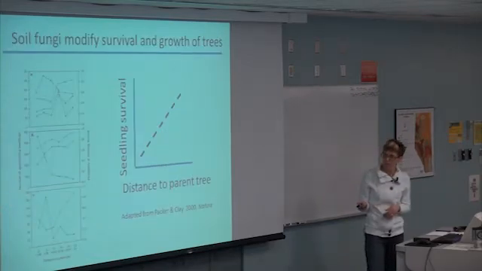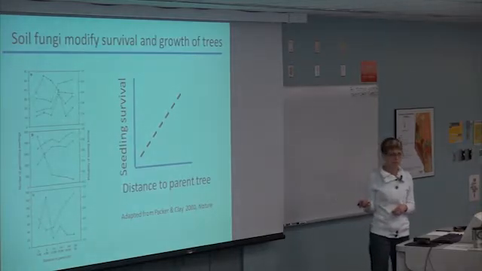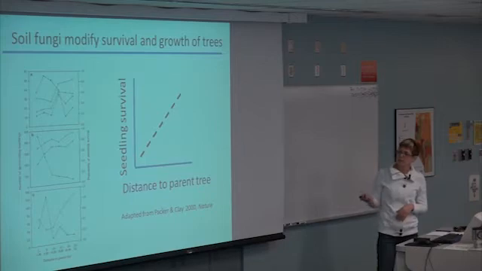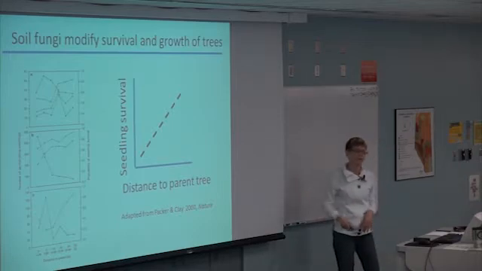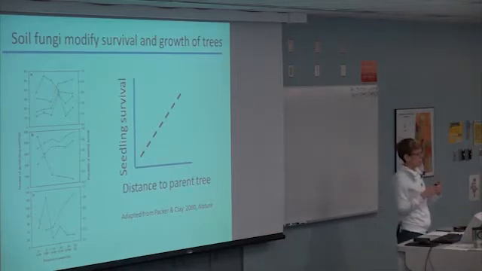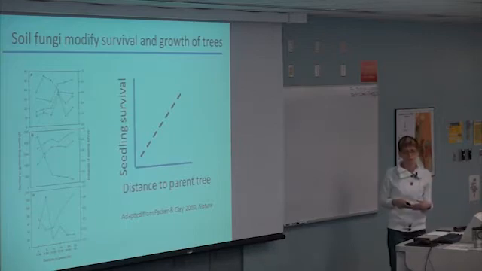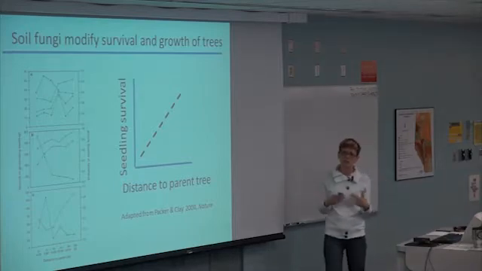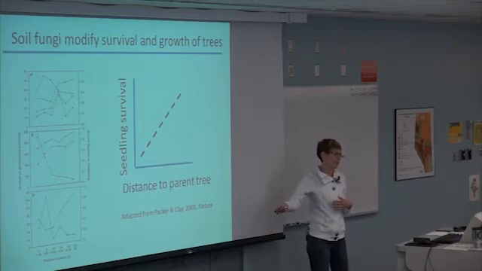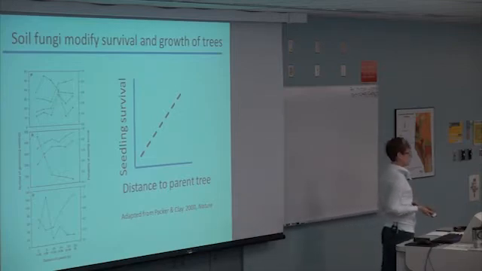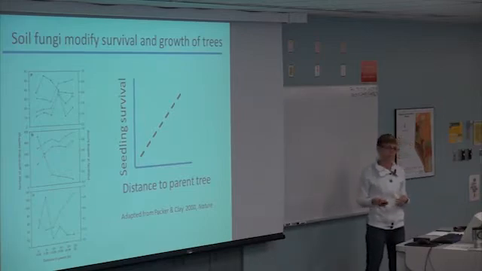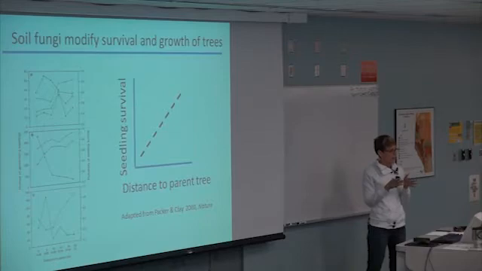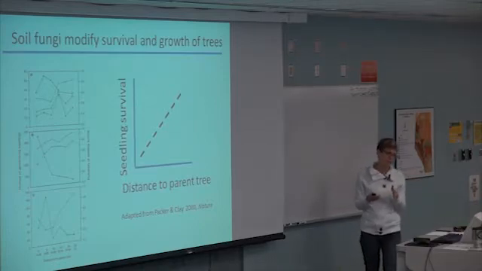So for example, after a series of censuses on black cherry seedlings, Packer and Clay, earlier in this decade, showed this trend. You don't really have to focus on these graphs; I've adapted and summarized it in this graph here. Basically, what they found was that black cherry seedlings growing further away from a parent tree had higher survival than black cherry seedlings growing close to the tree. Those seedlings growing close to the tree tended to accumulate fungal pathogens from the soil at a higher rate than seedlings growing farther away from the parent tree. And of course, this had an effect on mortality. What they concluded was that the presence of these soil fungi determined the distribution of these black cherry seedlings.